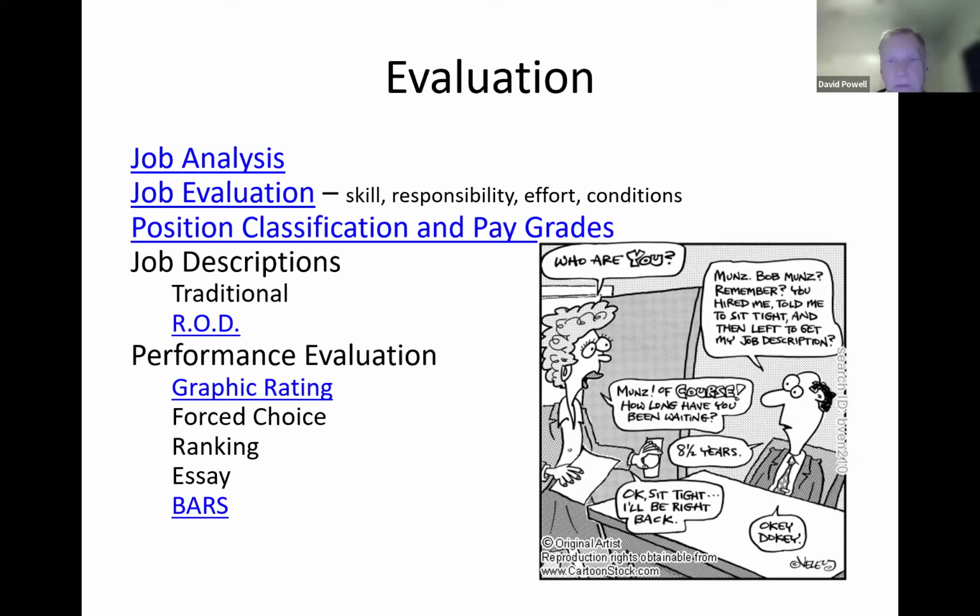So if you get a job in the federal government in the general schedule and your position is classified as a GS-13, someone else's position is a GS-11, there's a reason why your position is a GS-13. You probably have more supervisory responsibility. The position requires higher levels of education. There is some empirical basis for your job being a GS-13 at a higher salary level than someone else's job at a GS-11 at a lower salary level.